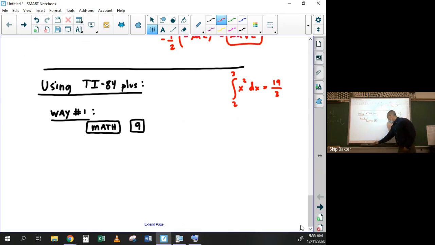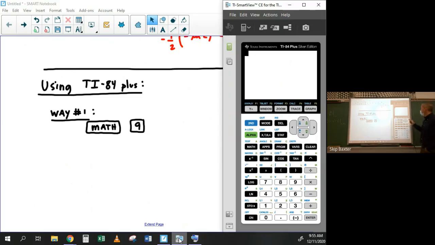So if I wanted to do that on my calculator, this is a TI 84 plus, I got a newer version of it, so it's just like what your calculators look like now. I just pressed Math, and if you scroll down, you can either press the number 9, or you see there's more choices. Math 8 is numerical derivative. Math 9 is integral of a function, integration. So you press enter, and it gives you a little definite integral symbol.